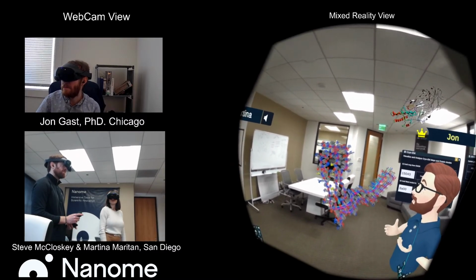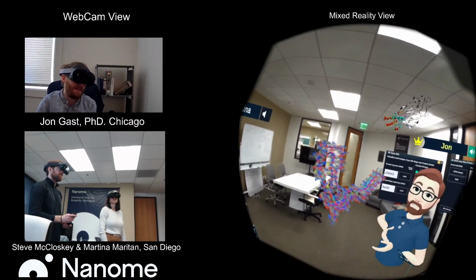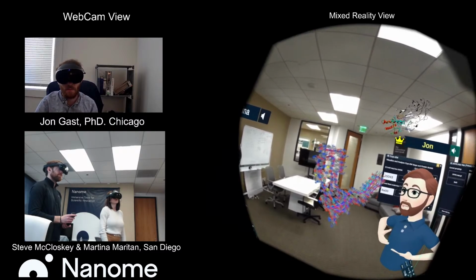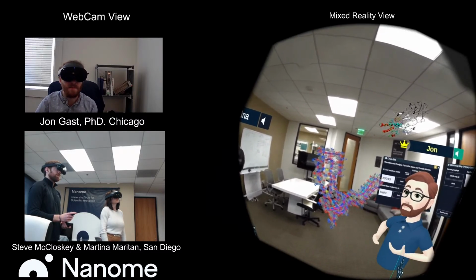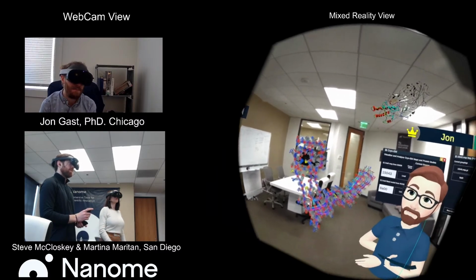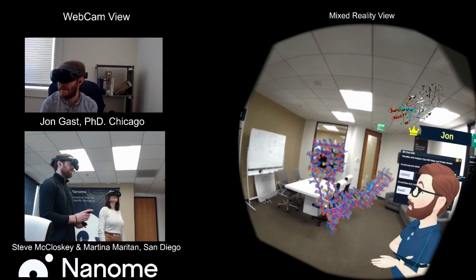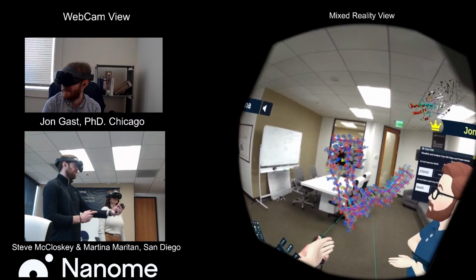But a lot of it is about communicating deep structural details in a second, rather than trying to write report after report and trying to convey it through 2D spaces, which can't really convey the 3D details that become really easy to see here in Nano. Exactly. And the cryo-EM plugin is relatively new.